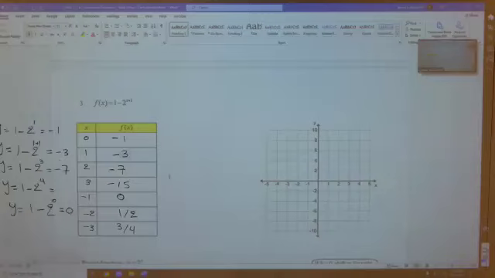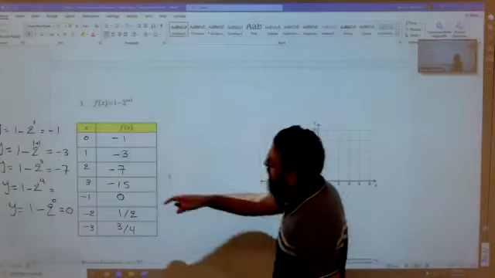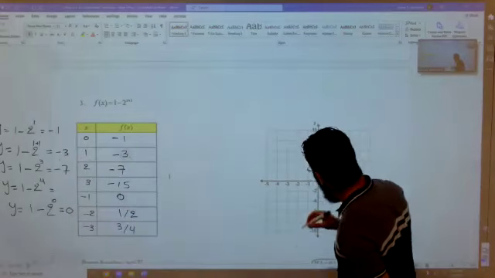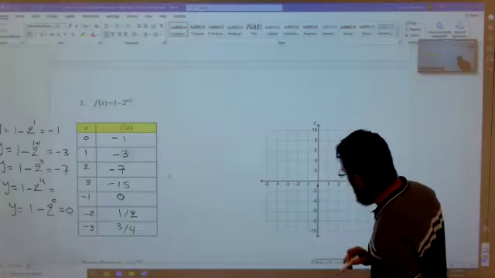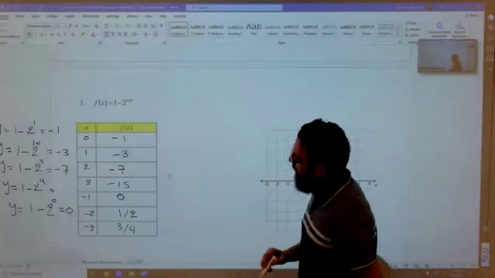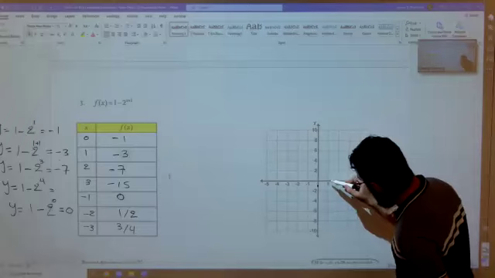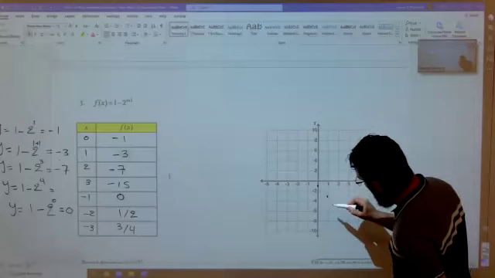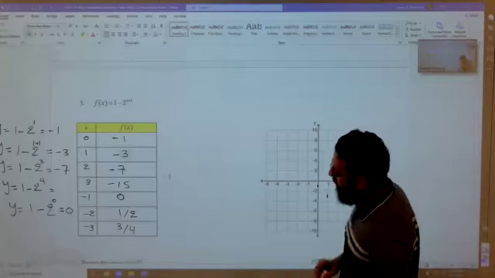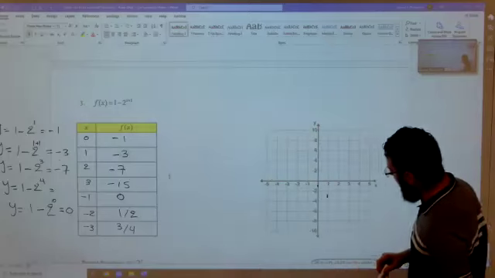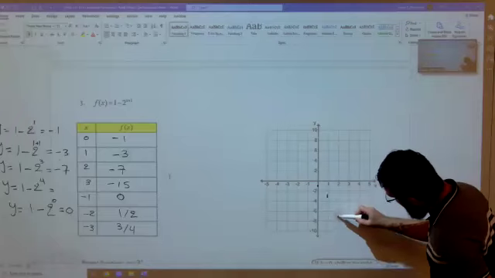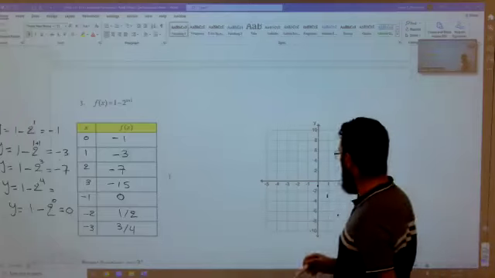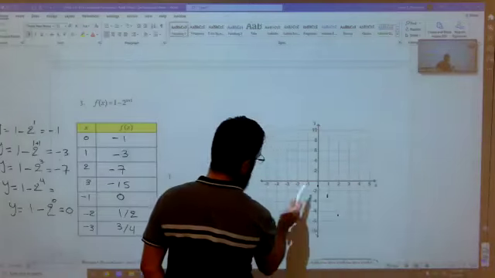So now, with 3/4, I'm going to graph it. The 0 is going to be -1. So here is the 0, -1 here in the middle. With 1 it is going to be -3. Here is 1, here is -3. And with 2 it is going to be -7. Here is 2, -7 here. So you can tell the graph is going like this.